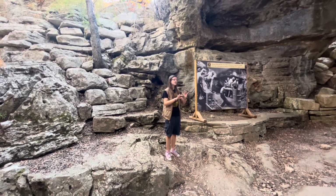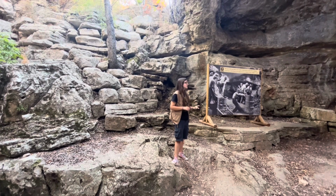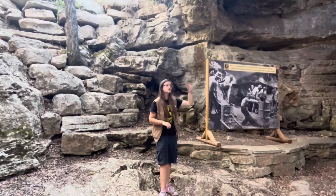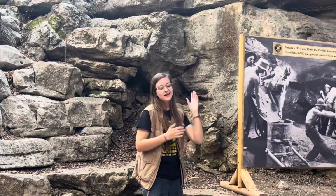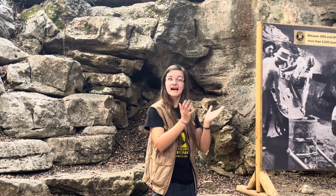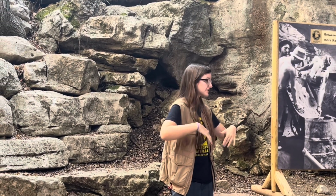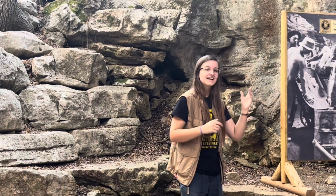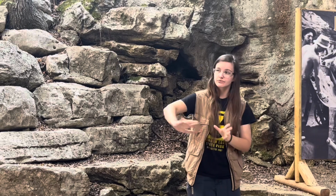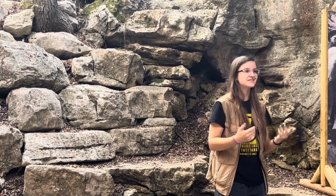The sinkhole. This is the very beginning of where the cave started to form. About 500 million years ago, ancient rainwater picked up carbon dioxide from the air and soil, making carbonic acid. That acid could seep into the earth and slowly eat away at it, making little gaps eventually. When those gaps in the ground became large enough, they would collapse into themselves, making the sinkhole, and then flowing water from a river nearby could flow into that and start to erode away the rock underground and form the shape of the cavern over hundreds of millions of years.